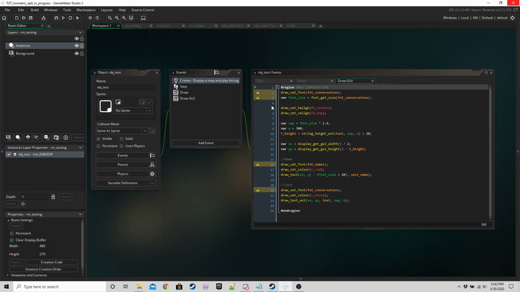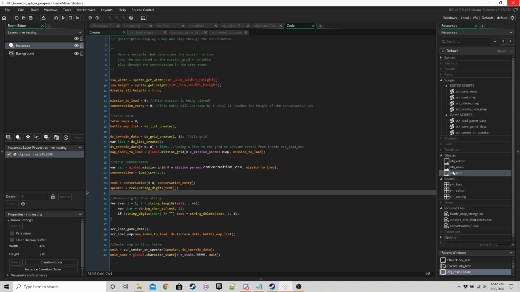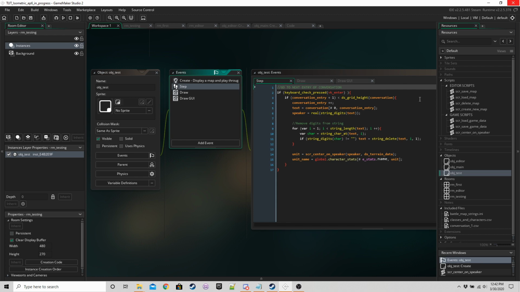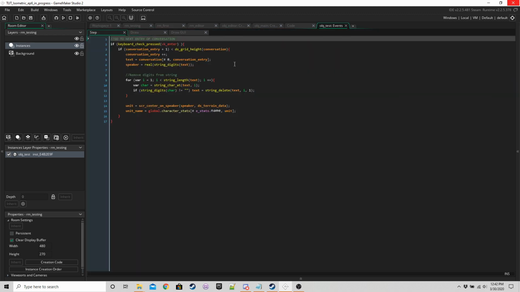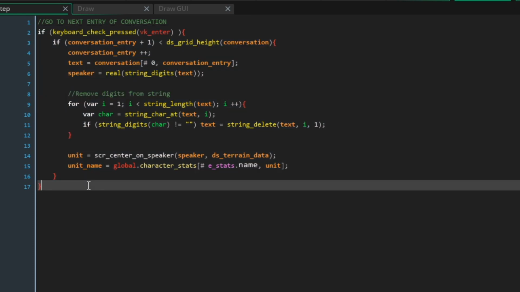So if we go into the step event of obj test. So all this is for is to move the conversation along every time the player or we press enter.